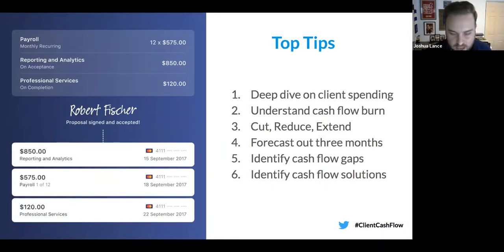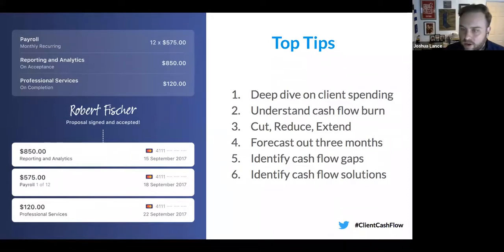Secondly, we need to understand what their cash flow burn is. So especially in this time period where revenue is down significantly, we want to know, okay, how much cash are they losing on a monthly basis or weekly basis? And understand, okay, well, if they're losing, let's say, $10,000 a month in cash and they only have $20,000 in the bank, we know we're only going to get through 2 months and then we're done. So now we know, okay, well, if we're not going to get back to normal for 3 months or 4 months, we know we may need to get $20,000 or $30,000 in the door now to ensure our survival to get there.